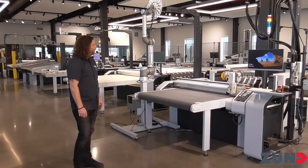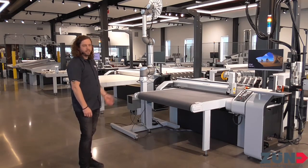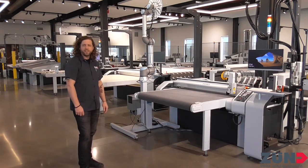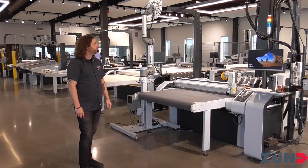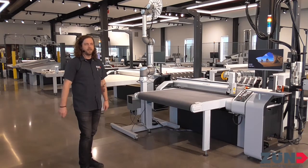To the left we have an S3 model — this is the M800 with a universal robot arm. There's a sheet feeder on the backside to feed sheets on, it cuts, and then the robot arm grabs and places the cut pieces for you. Total automation — that's what we're here for. Let's move on next to the mine software.